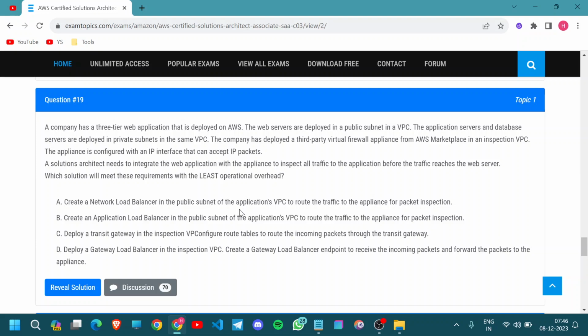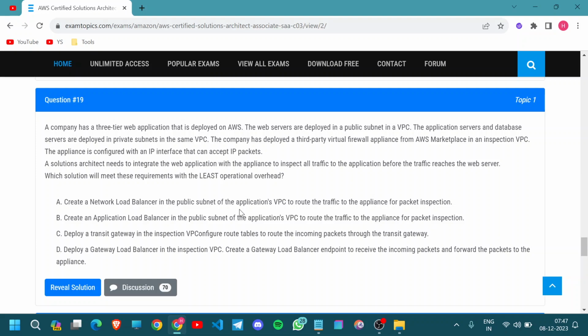Application servers and database servers are deployed in private subnets in the VPC.